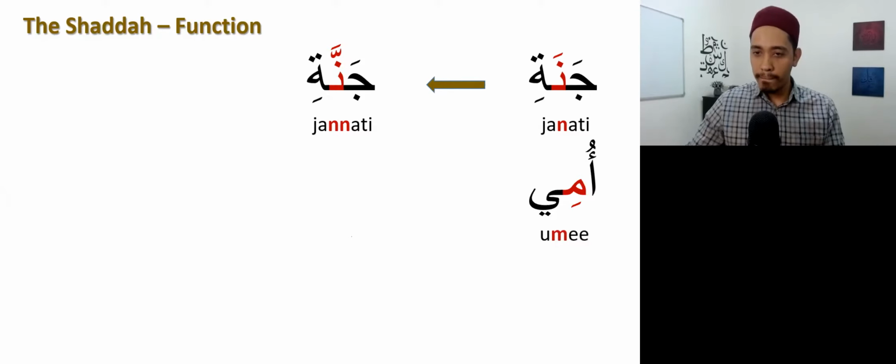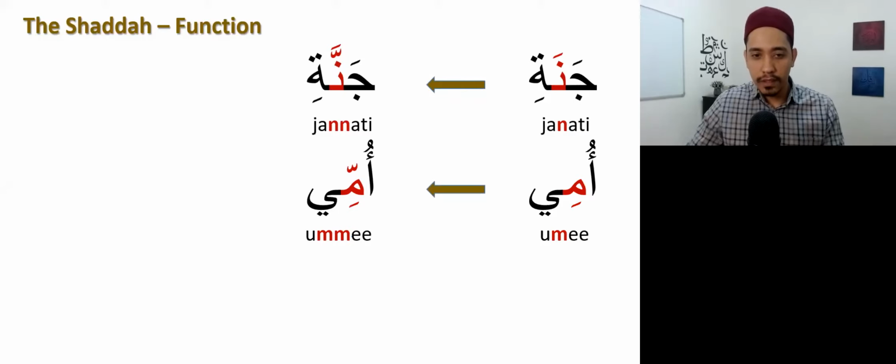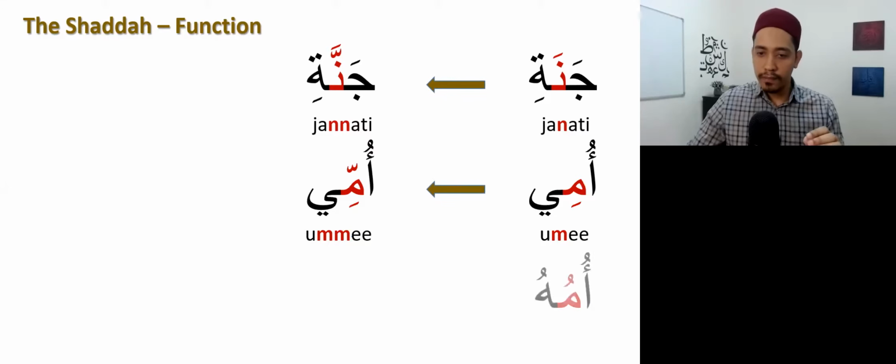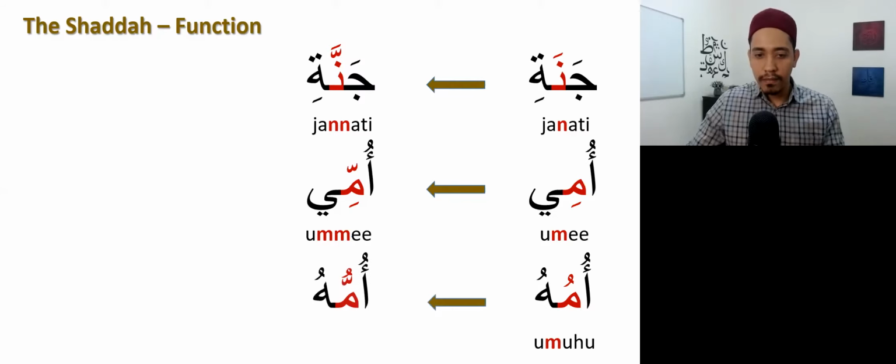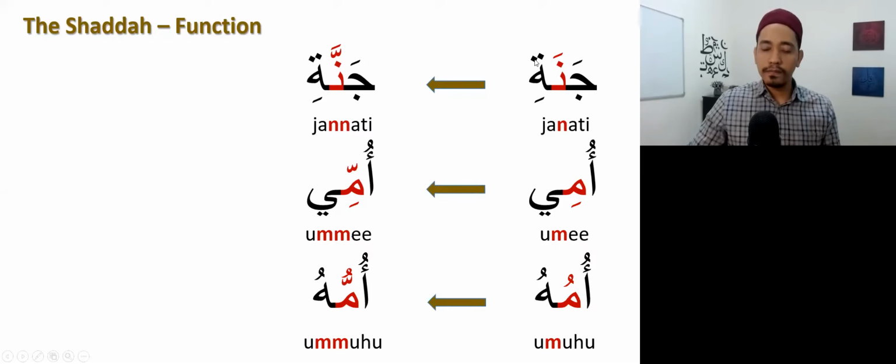Umi. Let's add a shadda on the meem. See what happens. Okay. Final example. Add a shadda on the meem. See what happens. Okay, so based on what you see, can you let me know what you think the function of the shadda is? What does it do to a letter when it appears on that letter, with the fatha, kasra, dhamma? So you can take a moment and you can type.